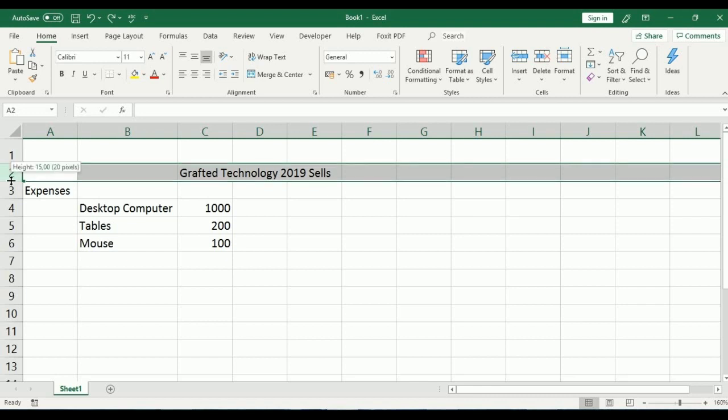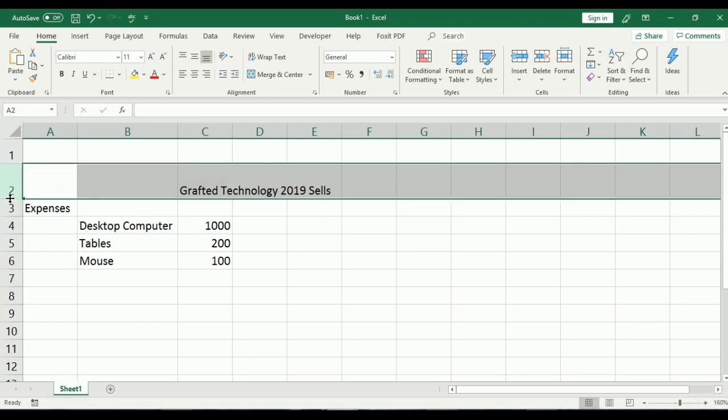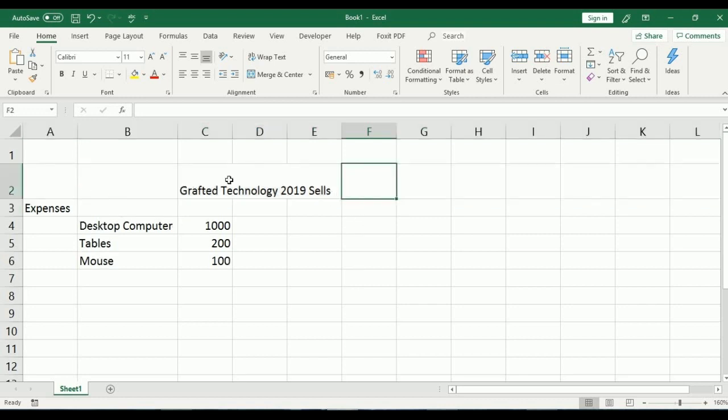Left click, hold down and drag through while you watch the height up there. Let's say we want to make it 30. You can see over there it's 30. Now release the mouse. You can see we've successfully adjusted the row height of row 2.